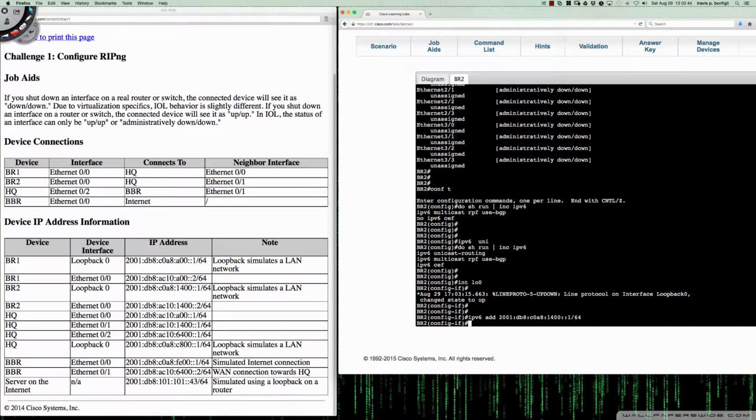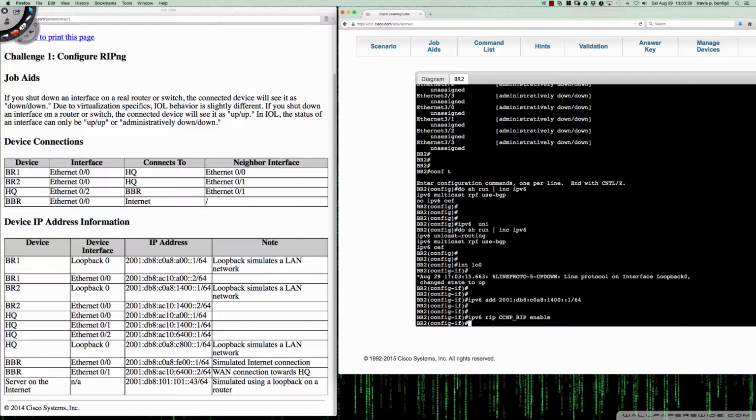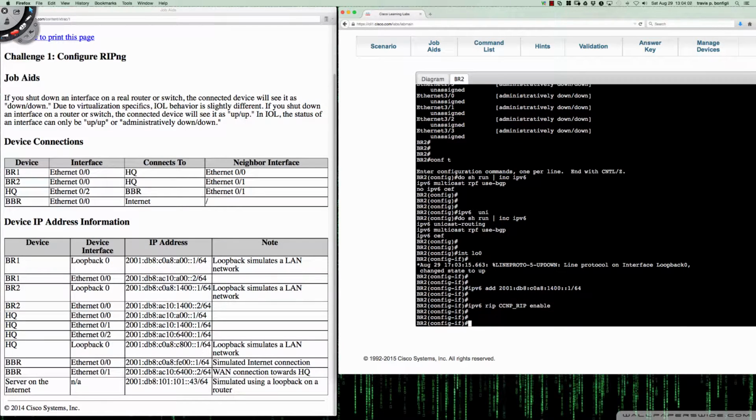All right. So we've got that set up. Now we know that we're going to want to advertise this guy into RIP. So now I don't have RIP configured. Remember, if I type in IPv6 RIP, and then we'll name the process CCNP_RIP enable, what happens? You notice we didn't get an error message.